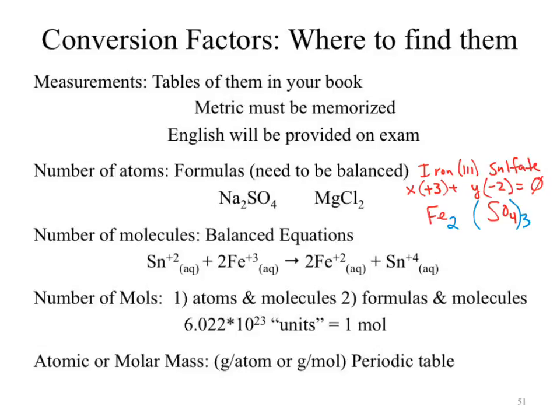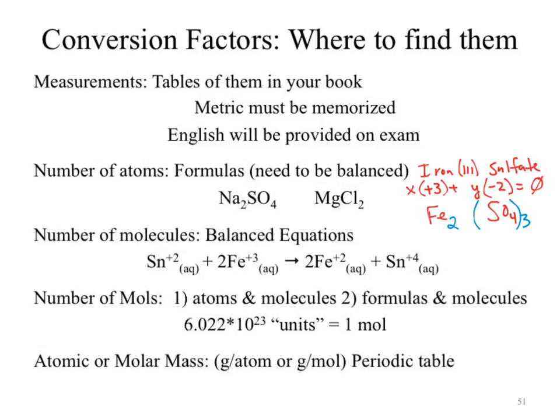So the number of atoms can come out of your formulas, and your formula must be balanced. This is a confusion when balancing equations. When I ask you to predict a product, your product must be correct. The product must be balanced. You have to make sure your charges balance within your individual products. Once your product is balanced, then, and only then, can you move on to balancing the equation.